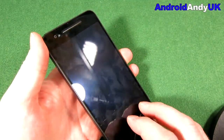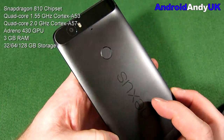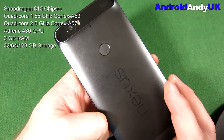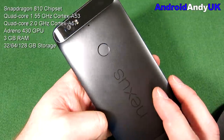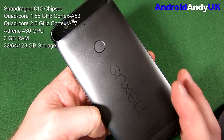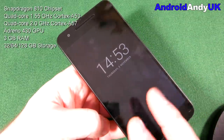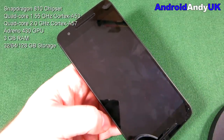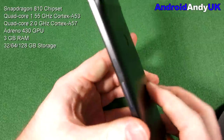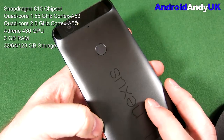Let's move on to the actual hardware inside the device. So it's the Qualcomm Snapdragon 810 processor. There were rumors, or there was talk, that there were overheating issues with the 810. I haven't noticed any. Other people that I've read about and seen, I think they've said they haven't noticed any problems. So again, these things get out there on the internet and everyone thinks it's a massive issue. Personally, I don't believe it is. Inside there as well, we have two quad-core processors, a 1.55 GHz Cortex A53 and a 2 GHz Cortex A57. So octa-core processing power.